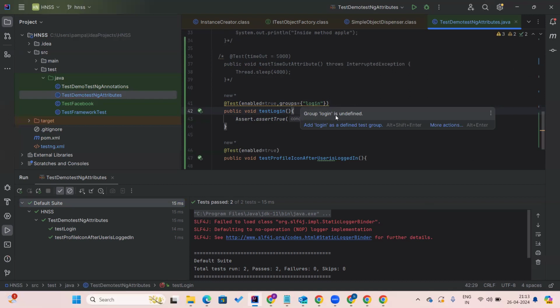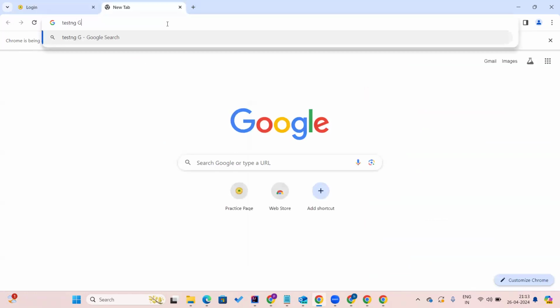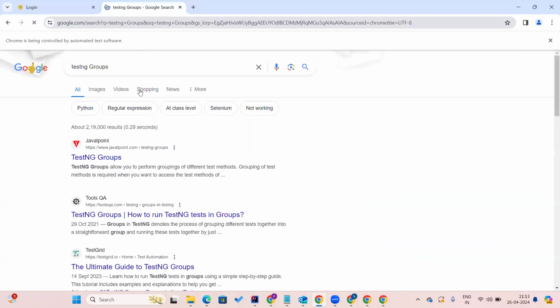I didn't remember the exact syntax. Let me check in Google. TestNG groups.